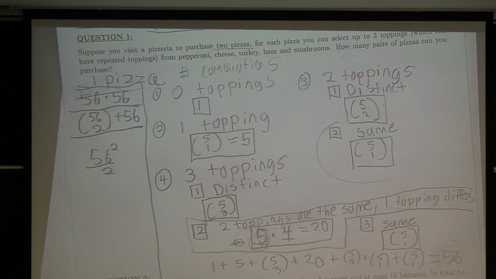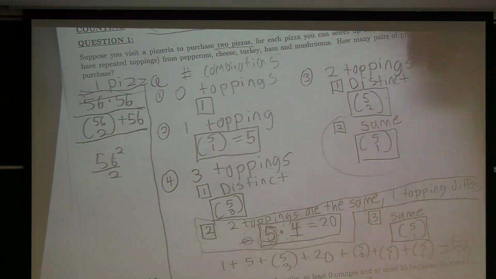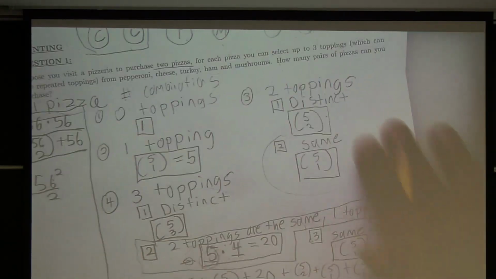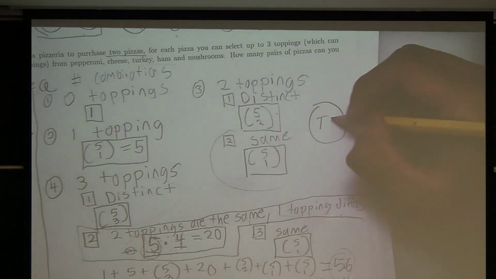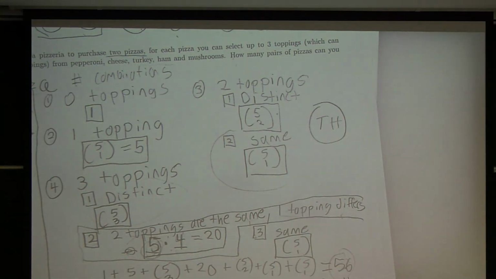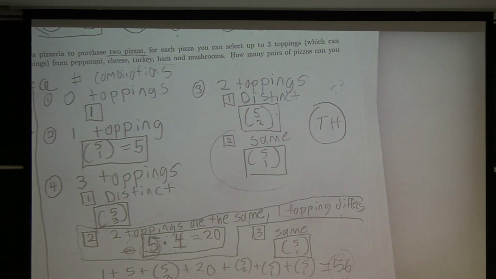So you're saying if we have, for example, 3 toppings, why don't we just do 5 times 4 times 3? Or, for example, why don't we do 5 to the power of 3? So what happens here is, let's say I have a pizza that has turkey and ham. Let's just say it's 2 toppings for now. So you're saying this would be 5 squared, like possible for just 2 toppings, not 3 toppings, right?